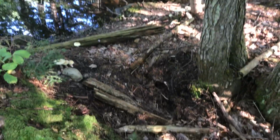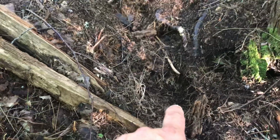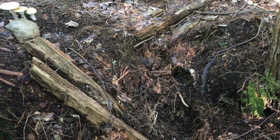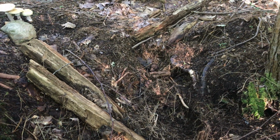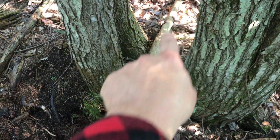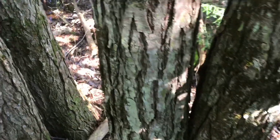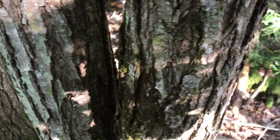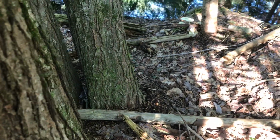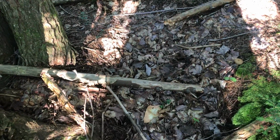Now, there are decent size impressions in the ground right here. Those are about the size of a bear track. Another impression there, but there's no definition to it. Okay, so you see this branch right here? Alright, this is the end of one of the trees from this X. I don't see right off the bat any hair clumps on the trees. Of course, I have not looked very closely yet. The sun isn't shining on that track like it was. I was really hoping that was going to be like that, but it won't matter. You can see it plain as day.